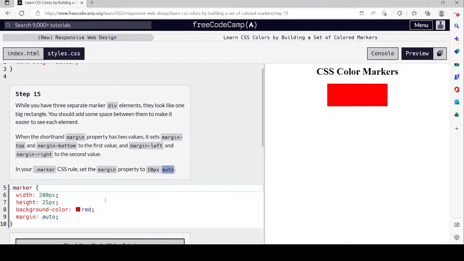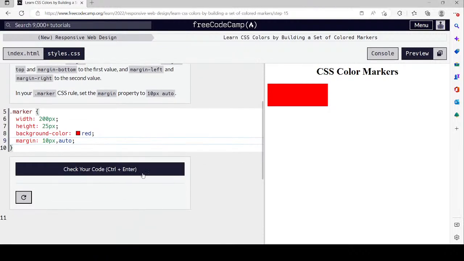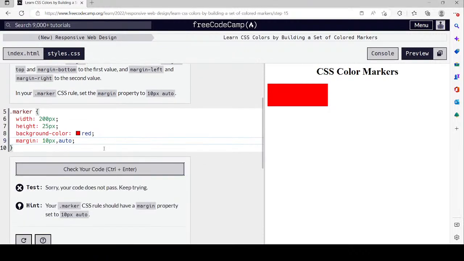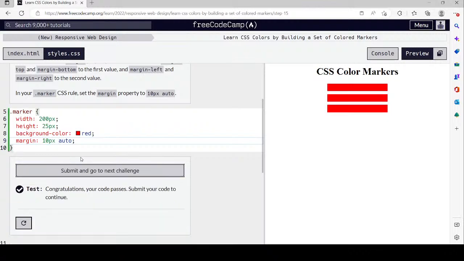So it's centered from left and right. Oh, there's no comma. Yeah.